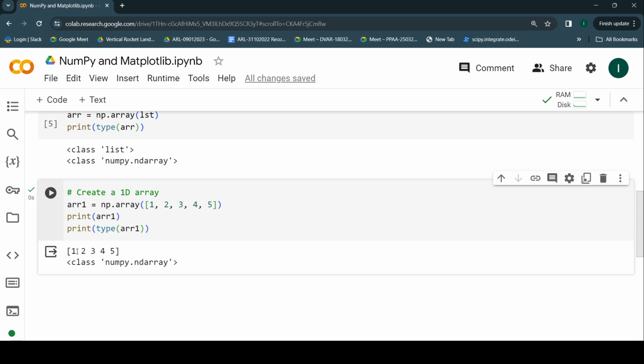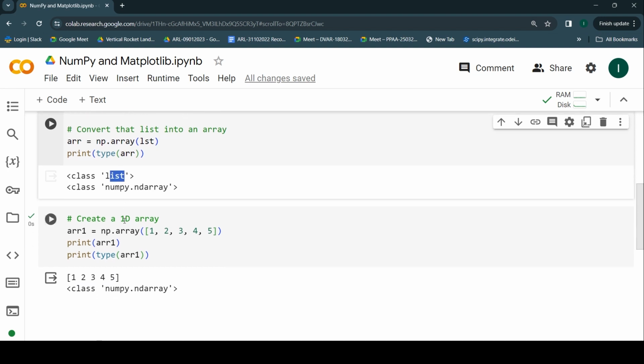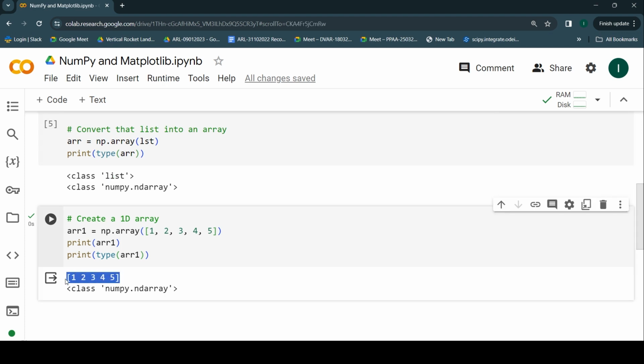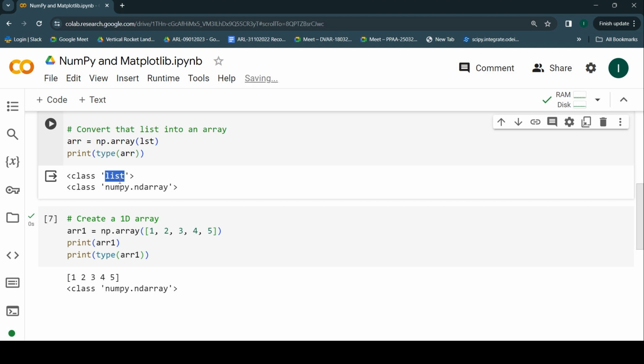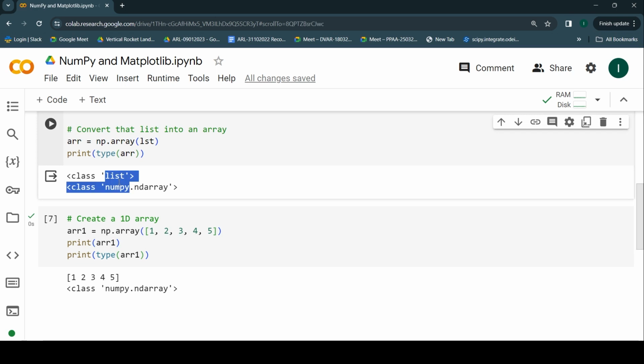You can do a lot of mathematical broadcasting and all these things with the help of NumPy, which you cannot do with a list. So that's a major difference. If you have to do mathematics with this array that you have created, it's going to be simple, compared to doing it with a list, which is going to be a little bit challenging. It's not that lists cannot do it, but it's a bigger approach that we take over there.